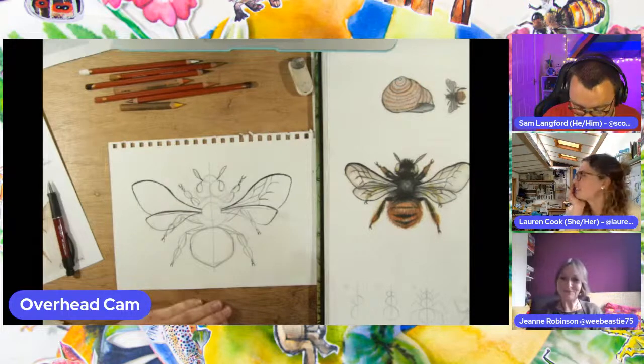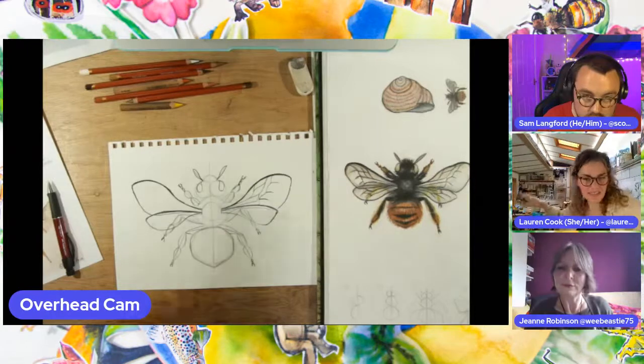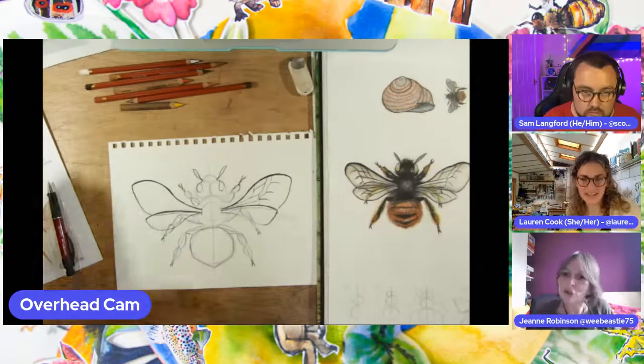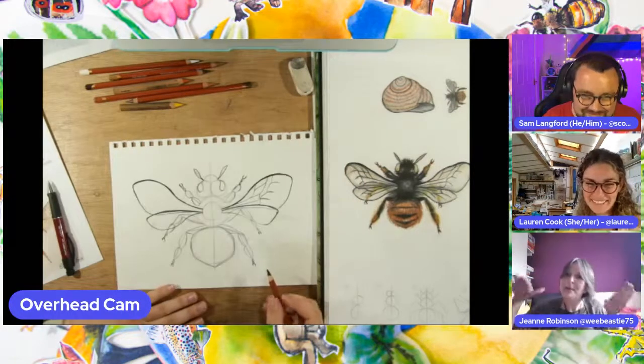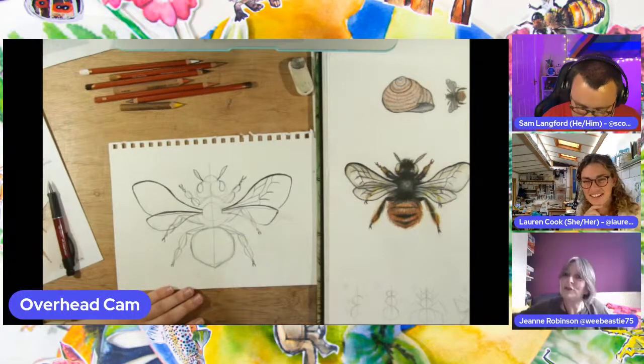That's really interesting. So with other things that can hover, like a kestrel, do you know if that's a figure of 8 kind of thing? I think it is. Yeah, I'm not so good on things with feathers, but I think being able to exploit that to make the air currents is key. Yeah, I think that figure of 8 thing's very key.